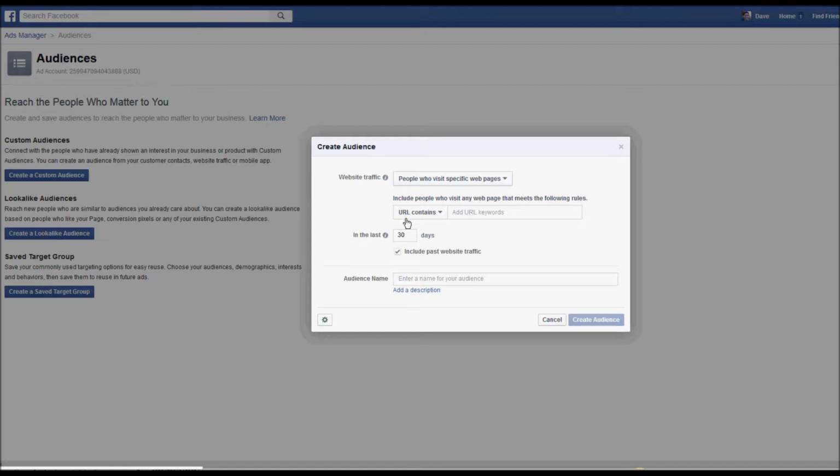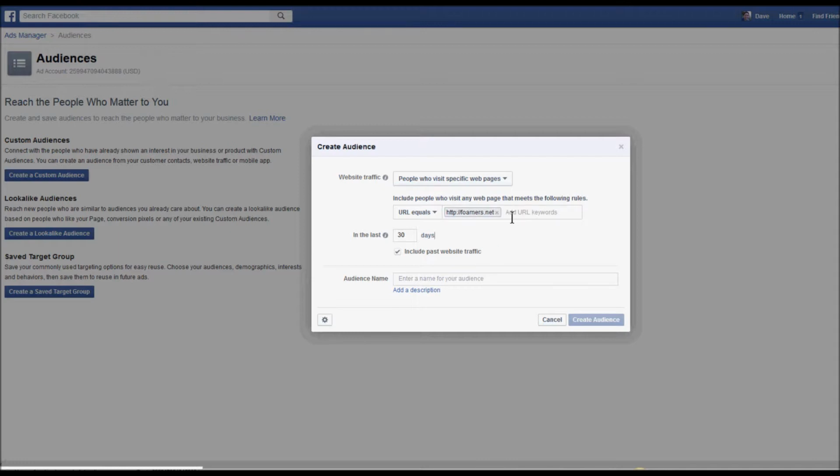Okay, so then below that, you have some options and some rules that you can set. It says URL contains. I like to pick URL equals. That way I can put the exact URL. So let's say my home page, for example, converts really well. I wish. Let's say we'll put http fulmers.net. We'll add that one, and as soon as I go here, it's added.